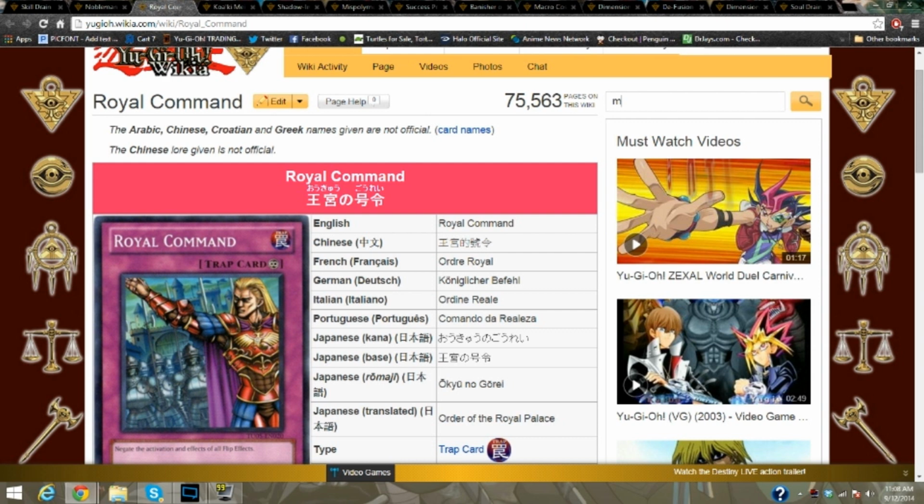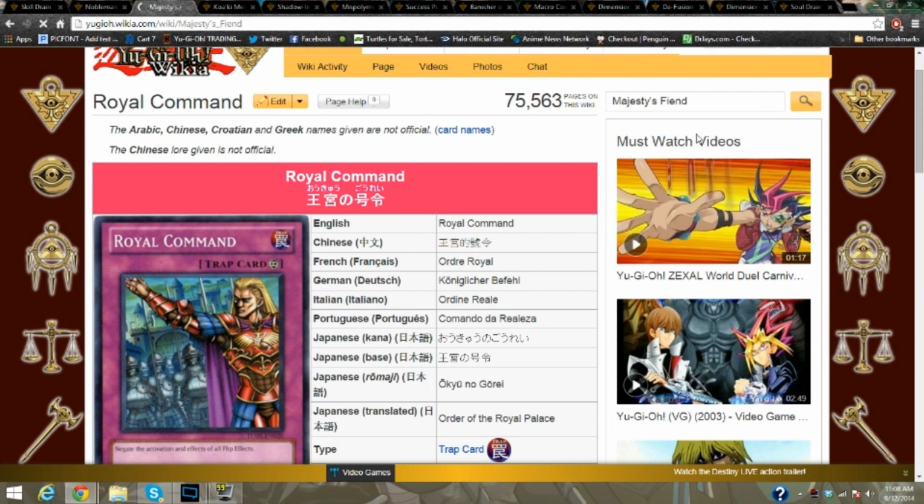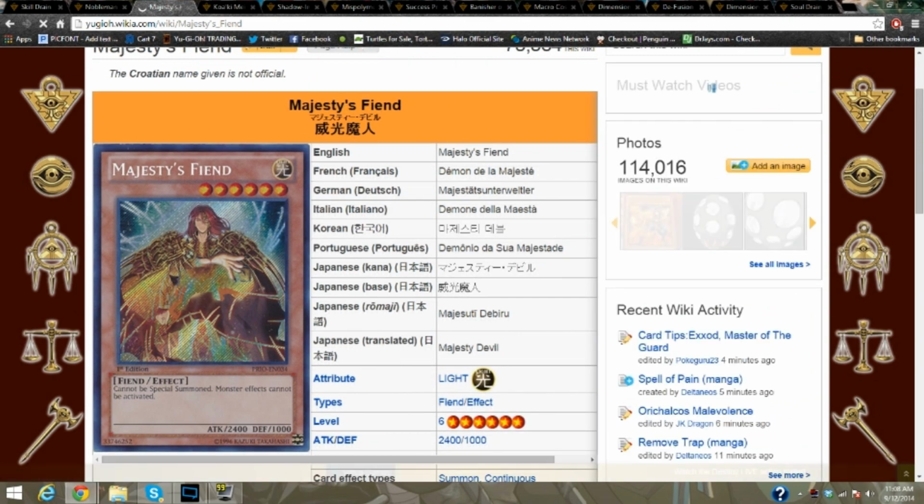Bear with me for 1 second while I grab my Majesty's Fiend to get the proper name down so I know exactly what I'm supposed to be putting in here. Let's see, Majesty's Fiend. Okay. So the reason I keep bringing up Majesty's Fiend is because it shuts down all monster effects.